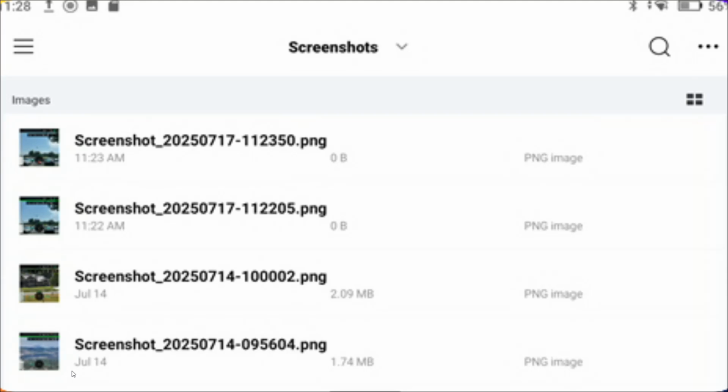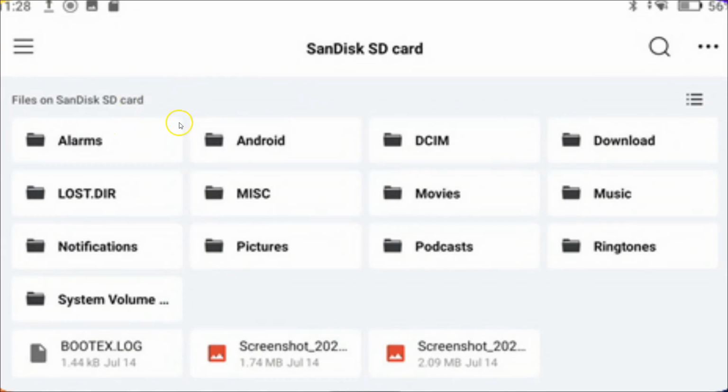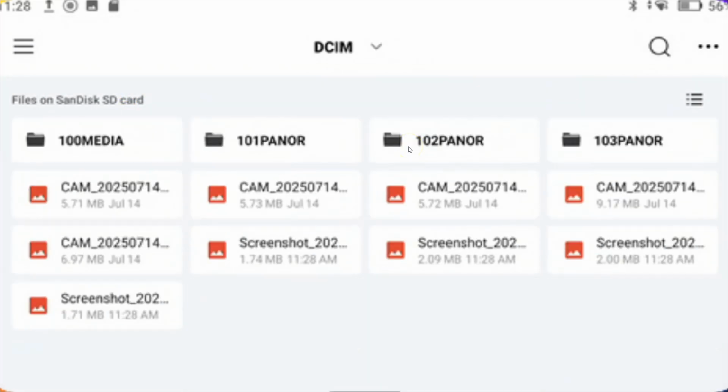micro SD card. To check it, I can go to my micro SD card again, look for DCIM, and you'll note that here's my screenshots. Now that I have the micro SD card in my controller, I can eject it and then access the screenshots on any device that I might.